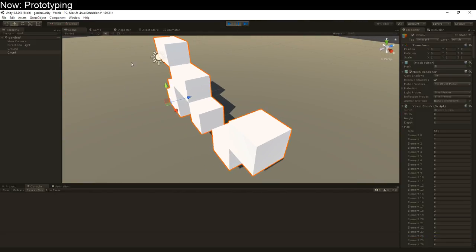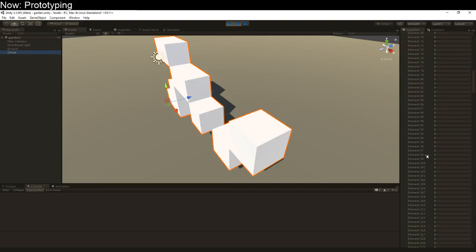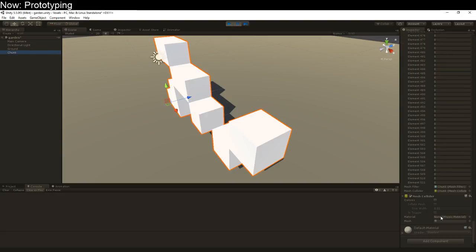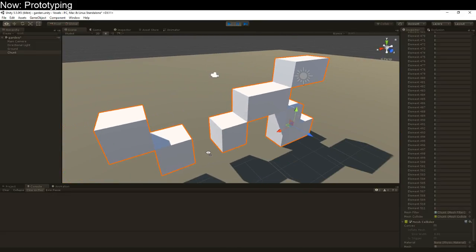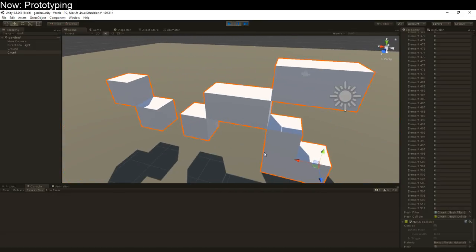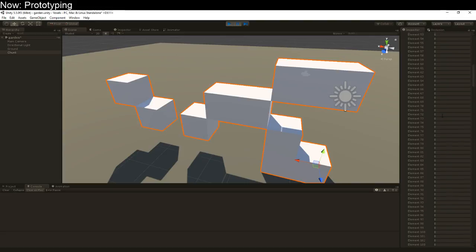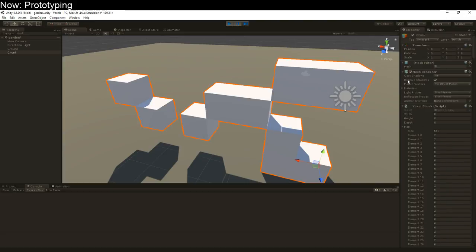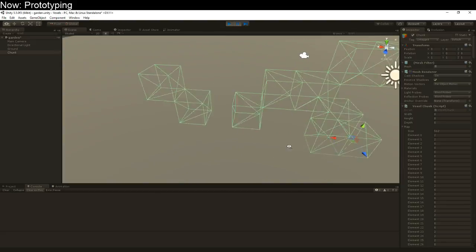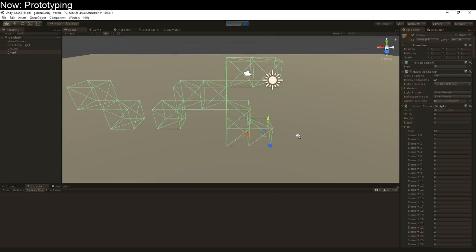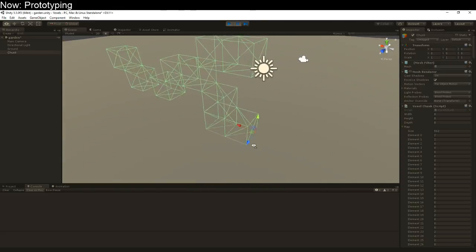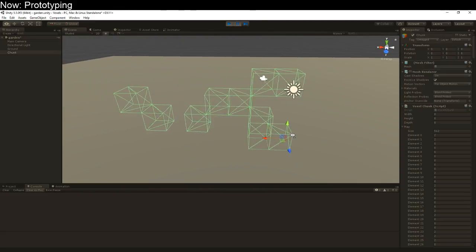And if we take a look at the mesh collider for this mesh, I can't tell whether it's working or not. It definitely has the mesh, and I think if we turn off the mesh renderer, we'll be able to see the mesh collider here. Yeah, there we are. So there's our mesh collider, and as you can see, it's come up with a mesh collider that is almost exactly the same. In fact, it might be exactly the same as the mesh we passed to it.